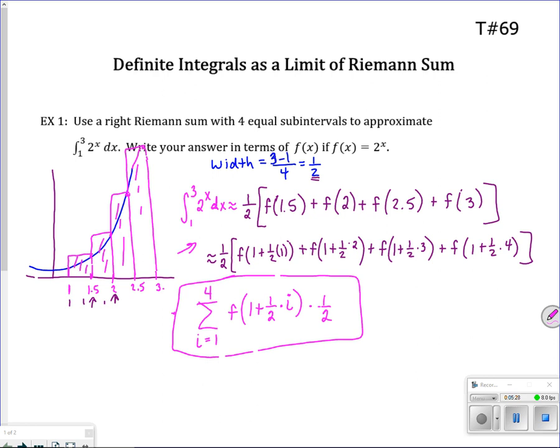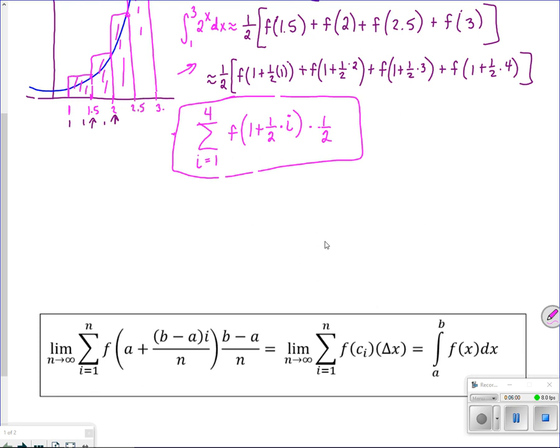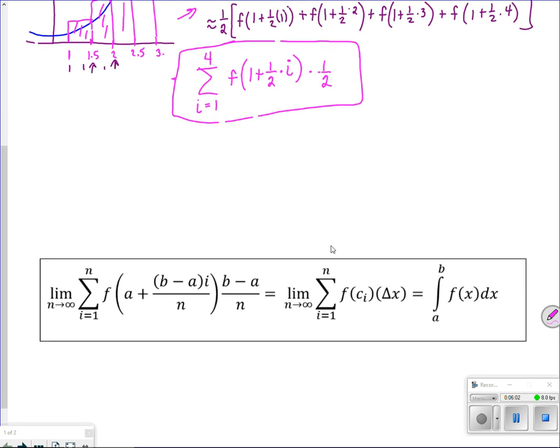So this would be the sigma representation of this thing. Now, remember, that would be an approximation. That wouldn't be the actual area under the curve. That would be an approximation. What could I do to make that approximation better? And by now, you're like, increase the number of rectangles. Exactly. I could go, instead of doing 4, I could do 8 rectangles. Instead of doing 8, I could do 16. Okay? That would make the approximation better. Well, what about this question? I don't want it to be better. I want it to be it. What would I need to do to make the integral, the Riemann sum, an actual value? Not an approximation, not an over, not an underestimate, but an actual value. And you say, well, what does this class all come down to? Your favorite? Limits. You would take the limit and let the number of rectangles go to infinity.